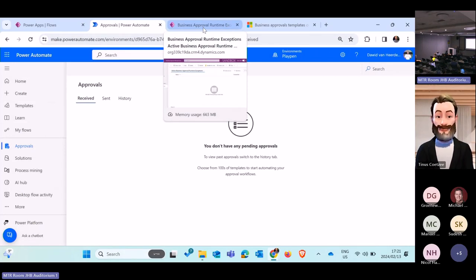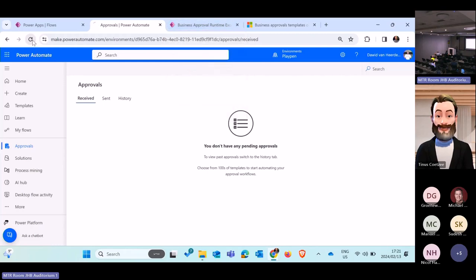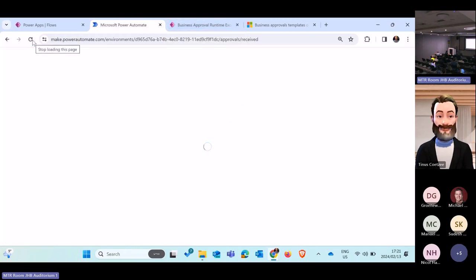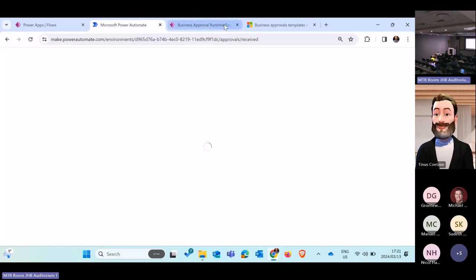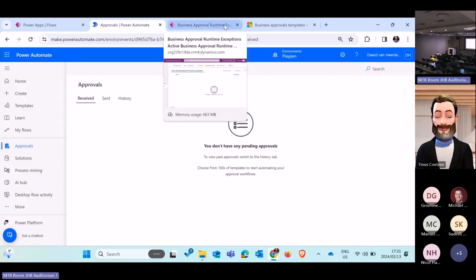So that flow is to initiate the process. The rest, the kit handles. So you don't have to refer back to it. If you want to refer back to it, you need to go and have a look at the Dataverse tables to see what these things are doing. This is still in preview, so.